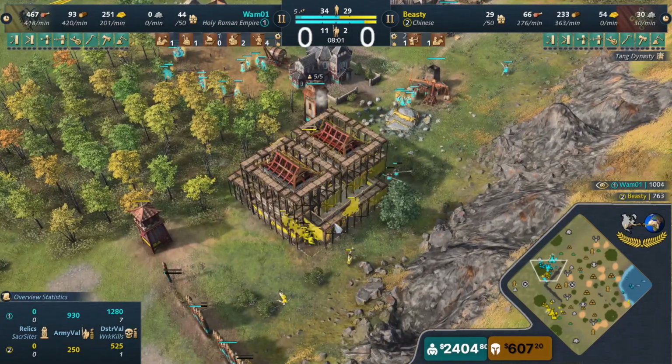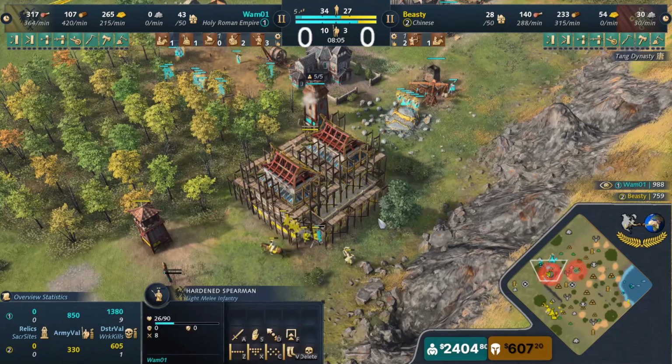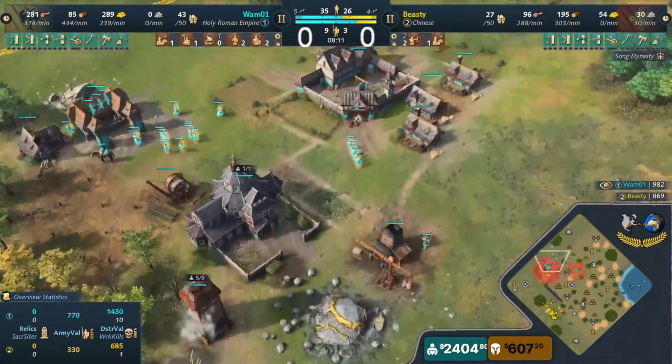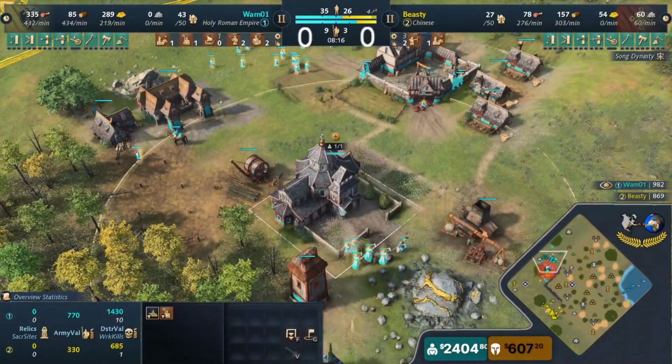Wham's gonna need to redirect that tower. Yep, and that's exactly what he's doing. On top of another Vil, gets another Vil kill. And not quite another one though, and will need to pull back. Is denied off the wood, denied off of the gold. Chapel is rendered useless now.